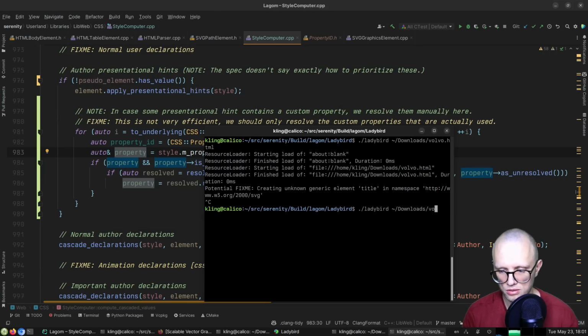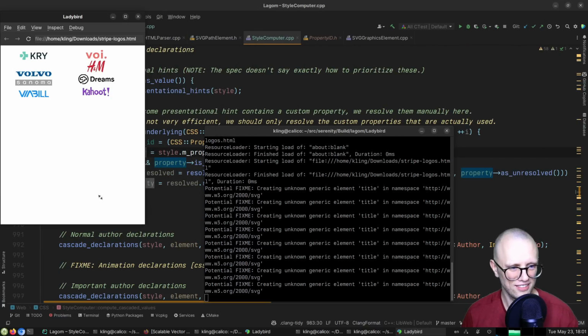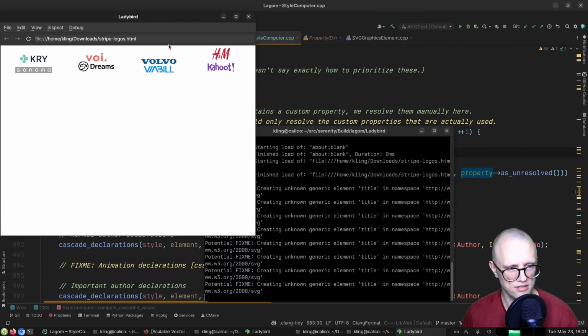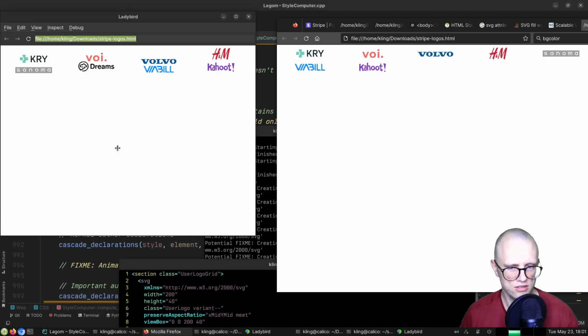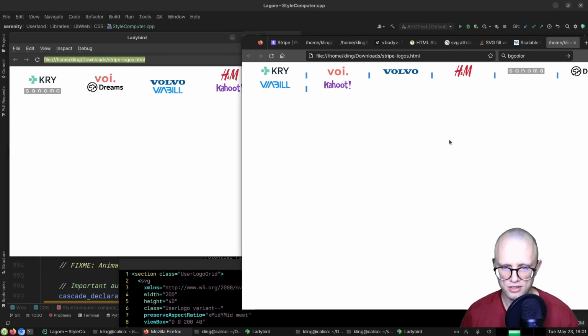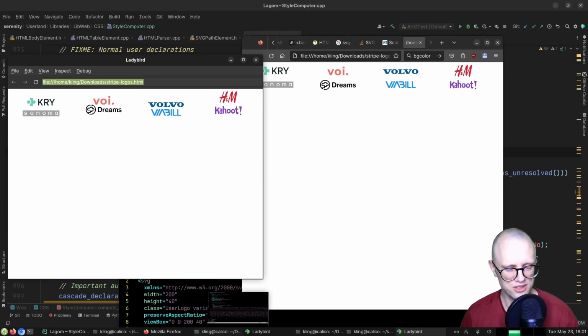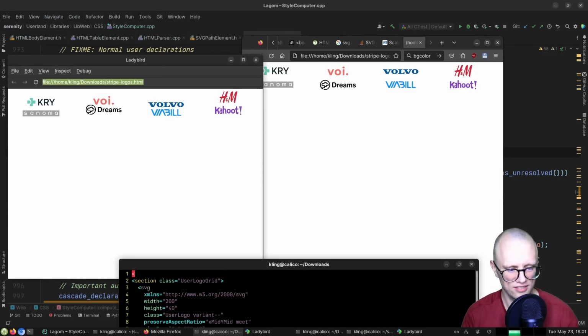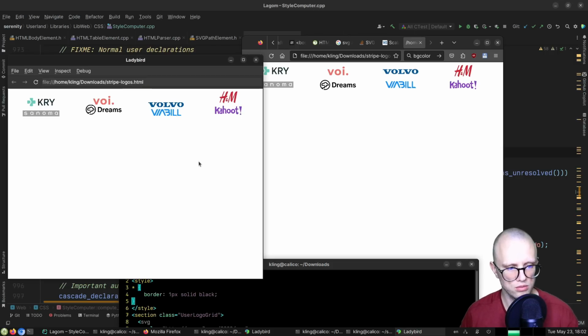Oh, okay. What if we try to load all the logos? Hey. That's pretty nice. Actually, is that correct? It's roughly correct. I mean, they're a little bit too close to each other, perhaps. That's something that we should work on, but they are showing up now. Previously, they were not. I'm just going to put a little style element here, see what happens if I put a border on everything, because I'm curious what is going on with you.